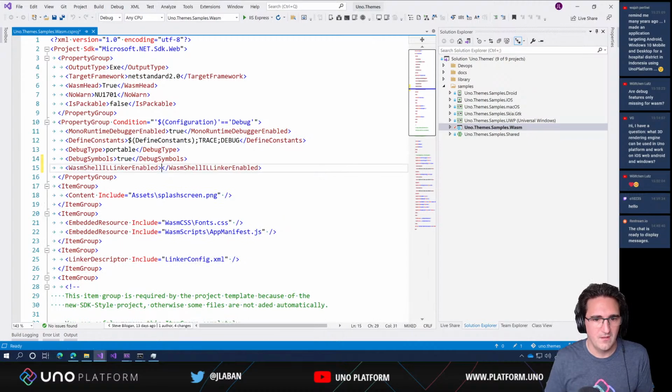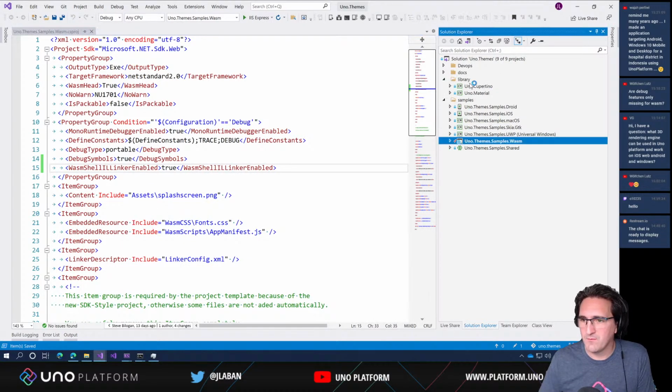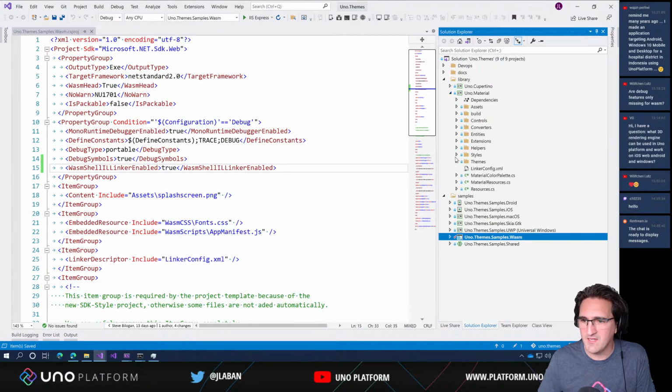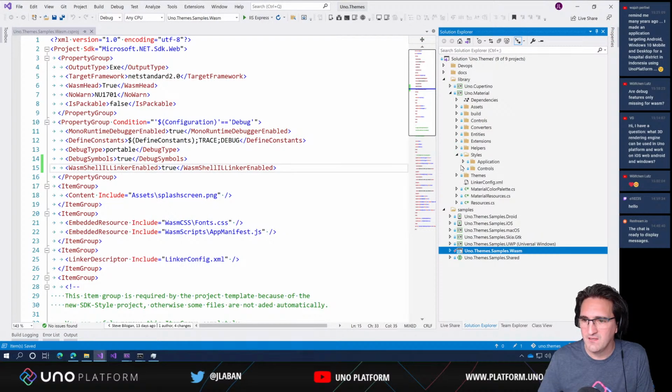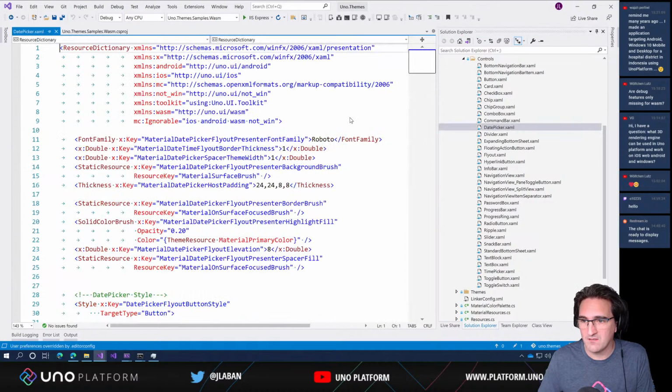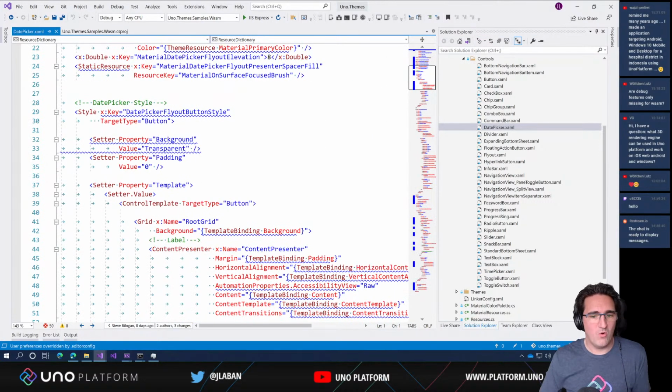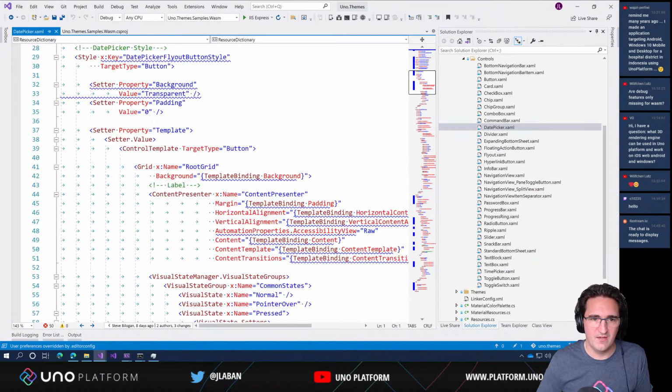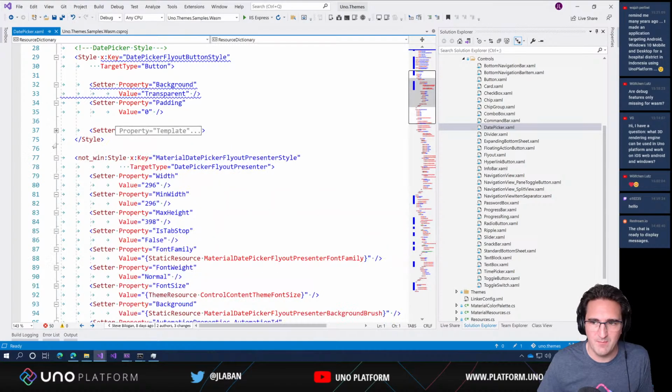So let's do this. When we take a look at the library itself, we have Cupertino and Material, and inside we have a styles folder. In that styles folder, we have datepicker.xaml. That one is actually containing all features and templates for that date picker.